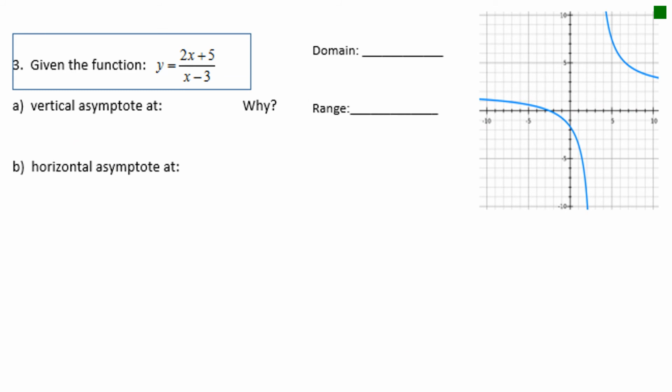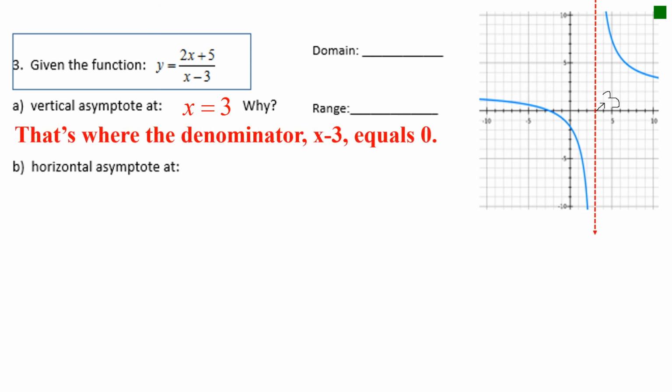All right, here we go. Given a function, y is equal to 2x plus 5 over x minus 3. Here's the graph here. Graph it in your calculator. Follow along. Get practice. The graph splits here. What is that vertical asymptote? Well, this point right here is 3, so x is equal to 3. That is a vertical asymptote. How did you get that? You set the denominator equal to 0.